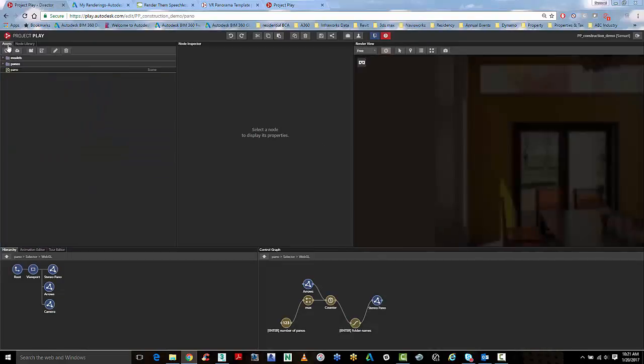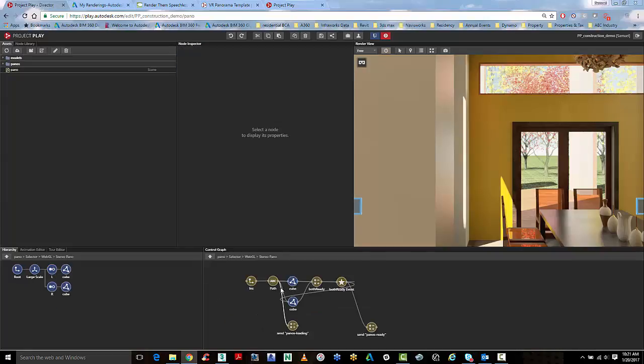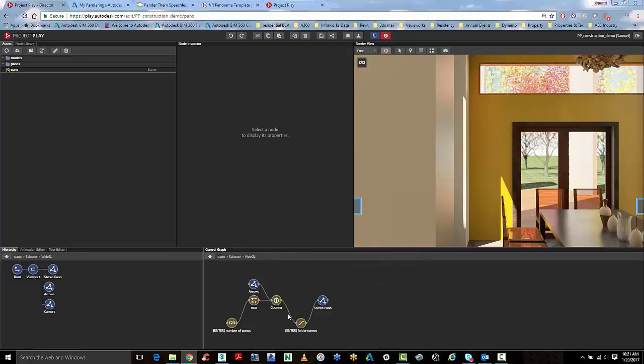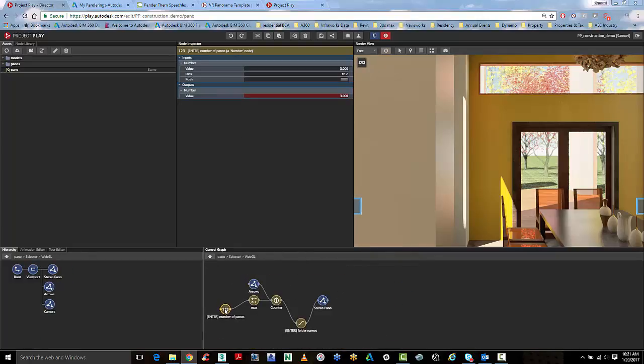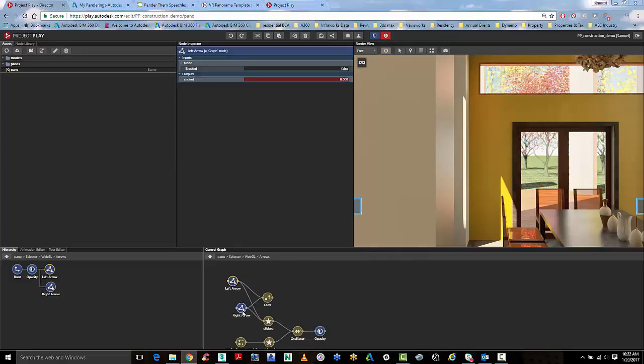And what you'll see here is it's gone and created all the nodes that you need for the workflow. So hidden inside that node is more information and even more information on how those cubes are created. We just go up the hierarchy here to the basic set of nodes. You have some number of panos, so the more panos you create, the more you want to add in here. Then there's a bit more information on the max expression. Arrows, I won't get too much into arrows at the moment, but these are the left and right arrows controlling how you navigate through the model.